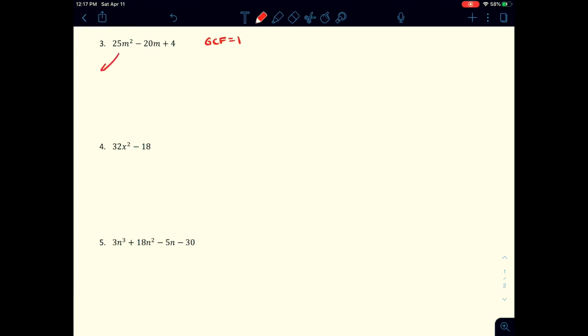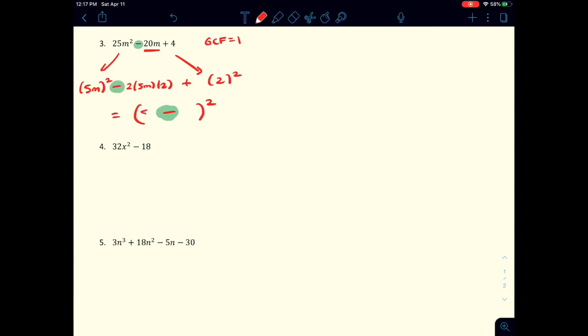If you notice this first term here, you can write this as 5m squared. The last term, you can write this as 2 squared. And do you notice that 20m is 2 times 5m times 2? What this tells me is that this is a perfect square trinomial. Here's a minus, here's a plus. And so when I factor this out, I know I'm going to get something of this form. I'm going to put a minus here simply because there was a minus in that middle term.